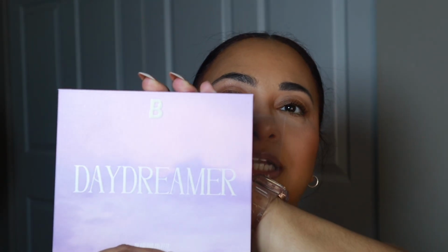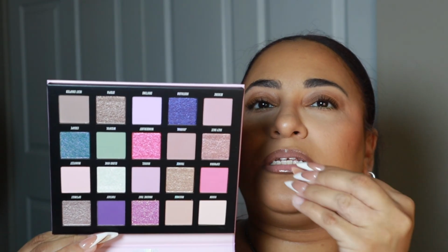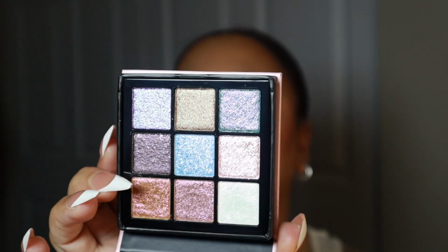I also purchased the Daydreamer palette. And this is what she looks like on the inside. It has some purples, some pinks, a pop of green. So this is giving more springish, summer, some pastel vibes. I'm really excited for that as well. I did also pick up the Mini Charms 9 color palette, and this is literally all shimmers. I really like how small and compact this palette is, because if you do a look with just bronzer, I honestly feel like that palette would look great, like a pop of glitter on the eyes.